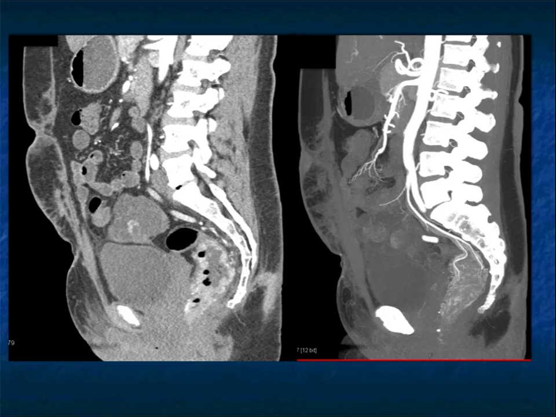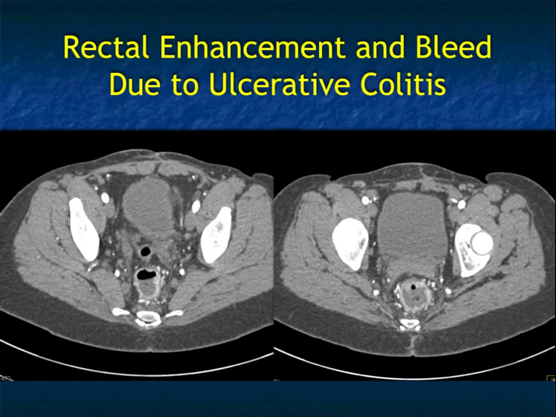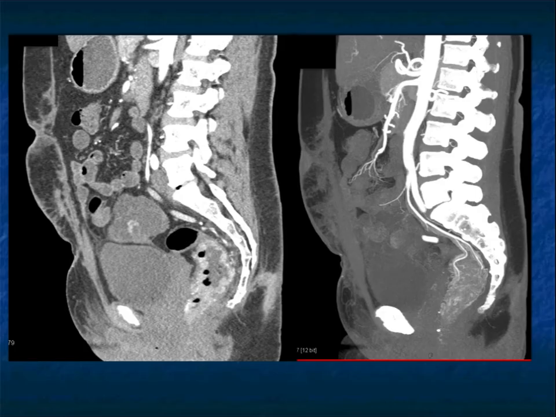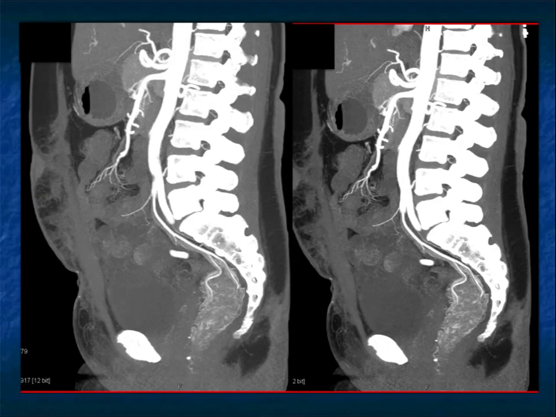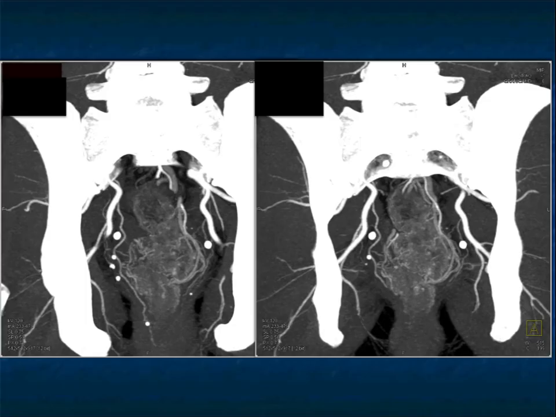And here's just a good example from the sagittal perspective. If you look at this case of GI bleeding, it's due to the patient's ulcerative colitis. There's prominent rectal enhancement, really a very classic appearance. And you see it better on the sagittal, you see it better on the MIP sagittal, where you really see the feeding vessels from the IMA. It's a very common area to get cirrhotic-related bleeding in patients with varices, collateral pathways down there. The rectal vessels become really engorged, and this can be the source of the patient's bleeding.